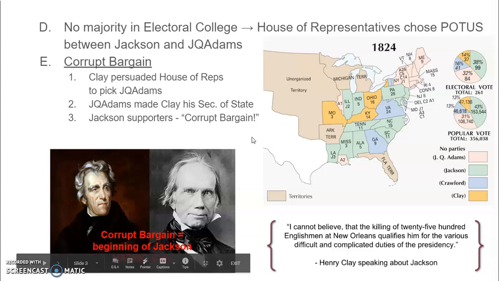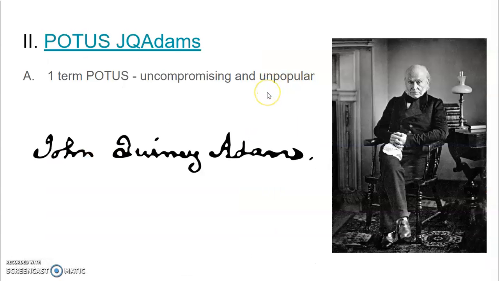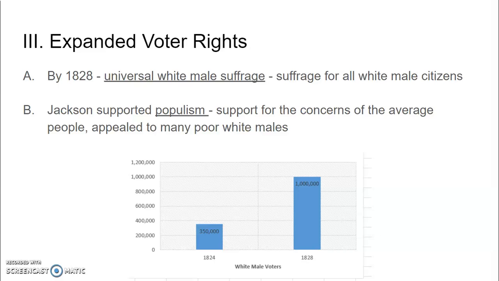Okay, so John Quincy Adams is president. He, just like his father, serves only one term. He's known as being pretty uncompromising and unpopular. There's a great video. It's a short one that you can watch. It's linked right here if you want to go look at the PowerPoint to watch that, just about his presidency. But basically, no one really liked him as president. He also didn't even really like being president. And so after 4 years, he is not president anymore. Someone else gets reelected. But during those 4 years, something happens.